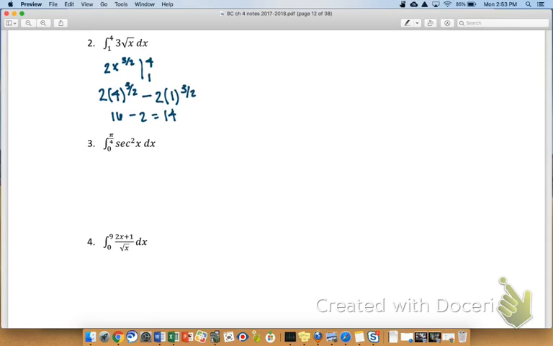1 to the 3 halves, she plugged in the lower, the second number there. 1 to the 3 halves would be 1. 2 times 1 is 2. I'm sorry. So where are we at? Nobody's disagreeing with any of these parts yet, but we seem to disagree. Are we coming around? Maybe Julia was right or wrong? What do you think, Aiden?